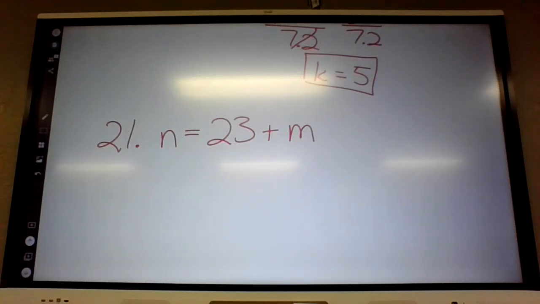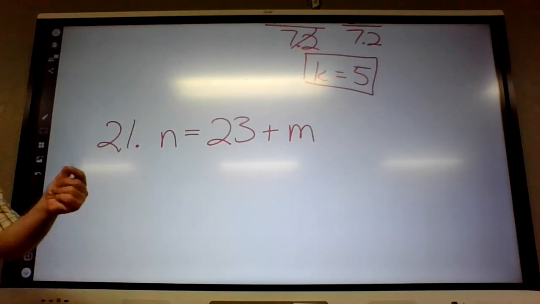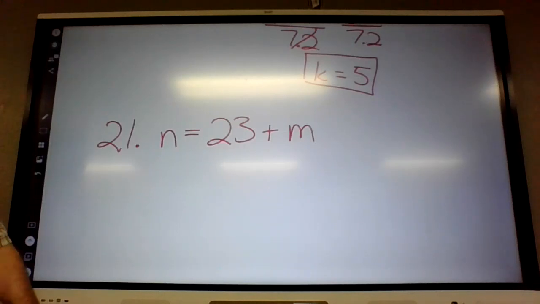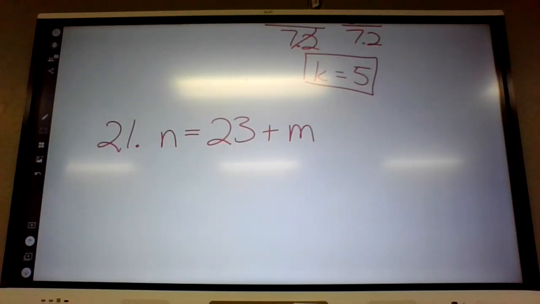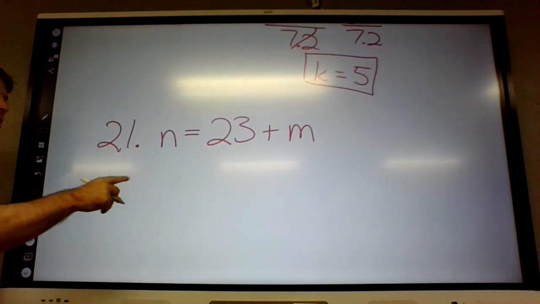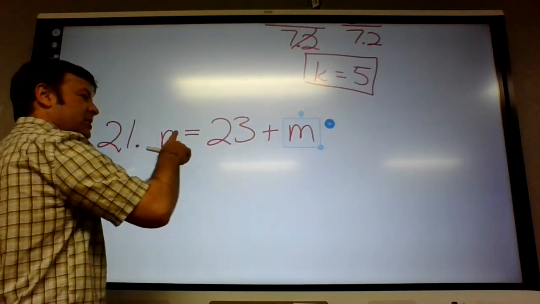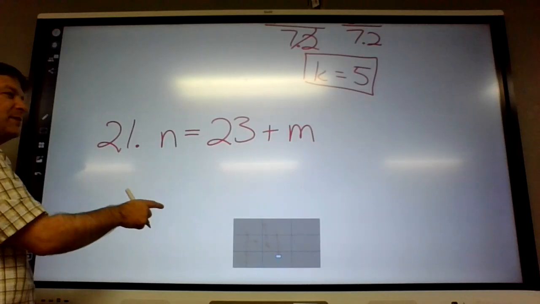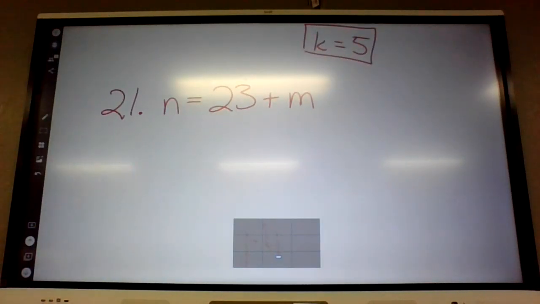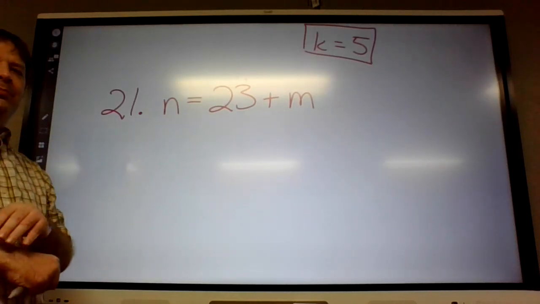Okay, now is this solvable right here? Hey, stop doing the evens and pay attention, guys. This is the hard part. There probably will be a word problem on the test or two, so you need to know how to do this. Okay, is this solvable right now? No. Because if m is like 1, this would be like 24. If m was 2, this would be like 25. So we cannot solve this. So we need more information. It says the sum of the two numbers is 83. So Katie, do you remember what sum meant?